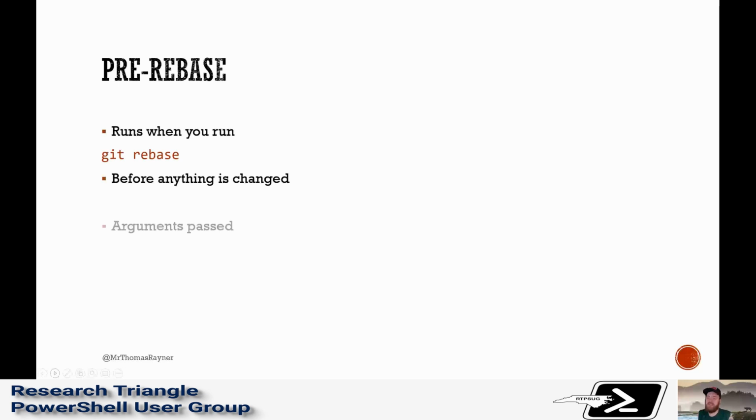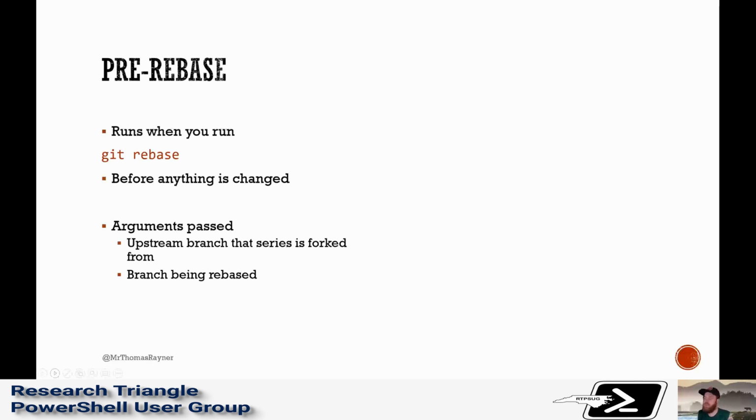When you run it, it passes arguments, which is the upstream branch that the series is forked from, and then the branch that's being rebased. So what's the name of the branch that you're rebasing, and what branch are you trying to fork into? Pretty standard references, because that's what rebasing is. It's moving commits from one place to another, or reworking the one that you're working with yourself. Could be good to make sure you're not about to screw everything up.